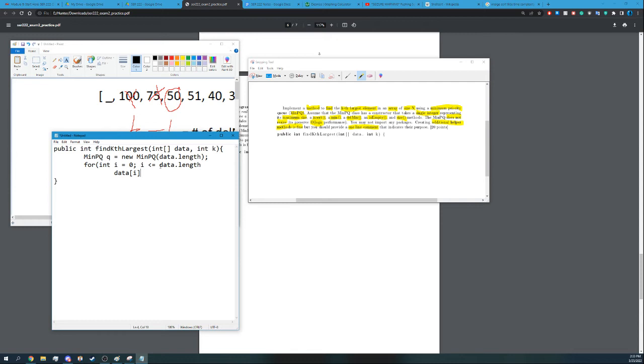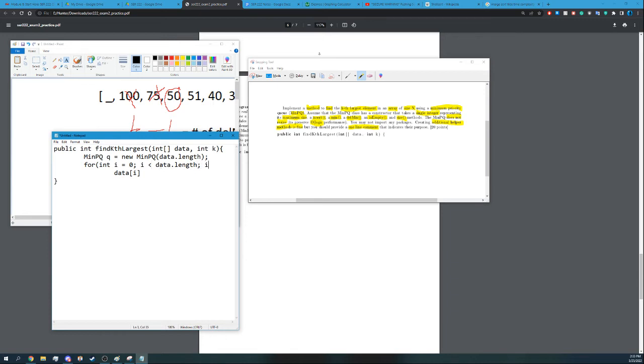So 5 minus 1 is 4. 4 is a valid index. But if we try to use 5, that would throw an array out of bounds exception. So we can't use less than or equal to when we're looping through arrays, unless we start at like 1 and do this and that. That just makes it more complicated. So it's a lot easier to just go like this.